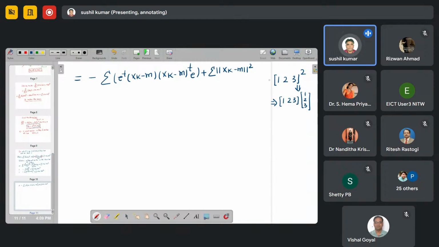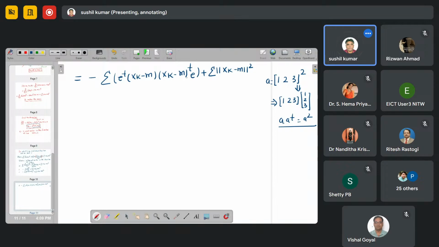So if you have A equal to this, you can calculate A transpose, and it will give you A squared in the form of a matrix. Same thing I have done here. E transpose (x_k - m) is the original term. Then I took (x_k - m) transpose and the transpose of E transpose, that will be E. Like that I have converted this value here. Again, E is independent of k.